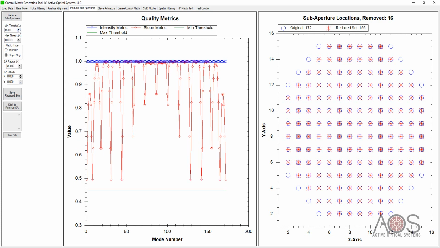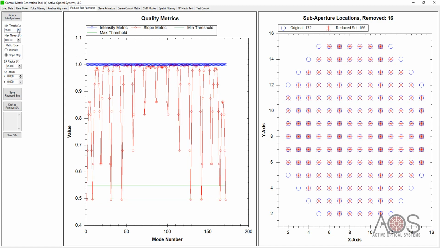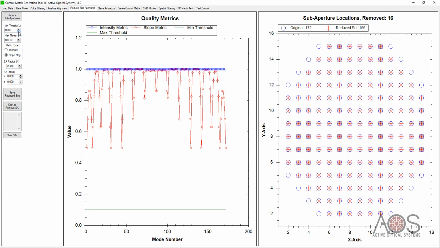Let's just raise this one up. This happens to, again, be an ideal set. So I can raise this up and hit the reduce button. I'm still not killing many of these. Let's bring it up some more. There we go. Turns out I don't have to hit the reduce button. I forgot I fixed that. And so now you can just bring this up, and it'll start eliminating the lower amplitude measurements here. So you can do it based on amplitude. I'm going to bring this all the way back down to 0 here, so we're not eliminating any of those.